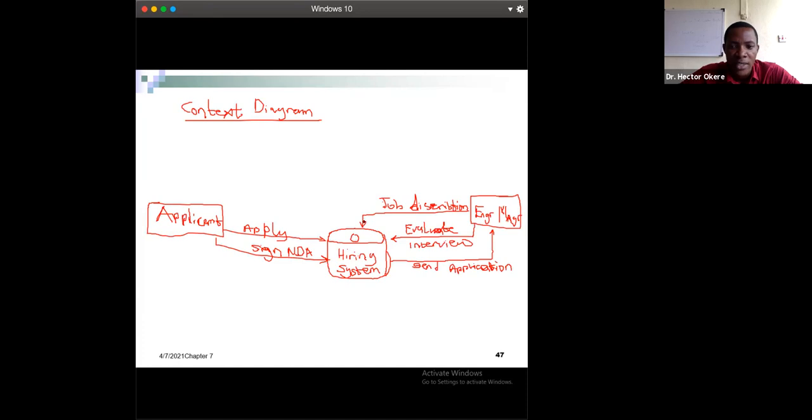So you can compare this. Give it NDA. The system gives applicant NDA when they are hired, then they will sign the NDA and give it to the system, process decision.